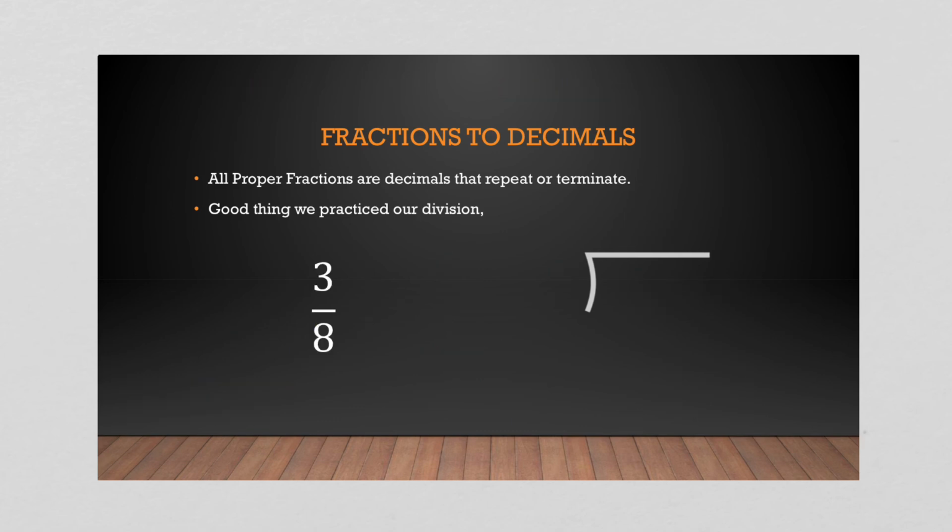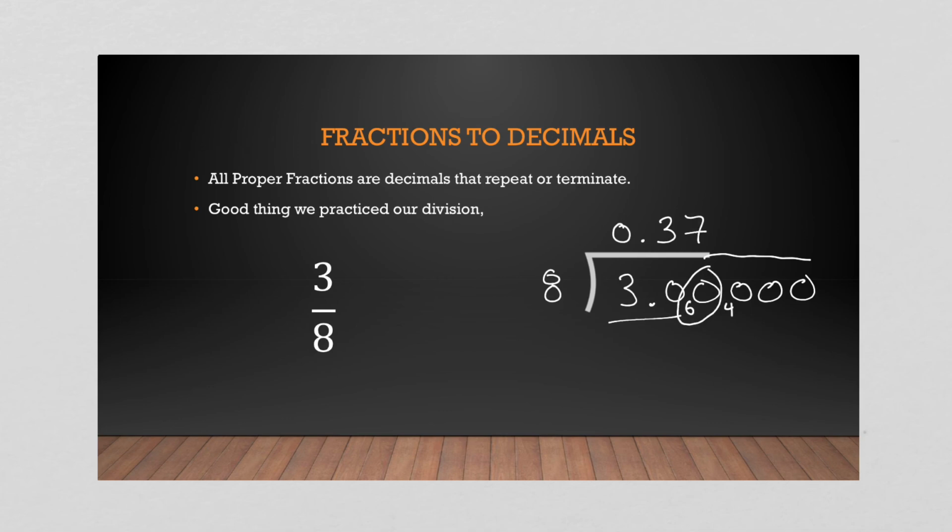Now let's look at a couple more examples. 3 over 8. Well, that's 3 divided by 8. 8 goes into 3 0 times, put our decimal and our decimal, and then tack on as many zeros as you're going to need. So 8 goes into 30 3 times with 6 remainder. 8 goes into 60 7 times with 4 remainder. If you're not sure what I'm doing, go back and watch my video on short division. 8 goes into 40 5 times with no remainder, which means that 3 over 8 is equal to 0.375. So again, this is a terminating decimal, but it can be represented as 3 over 8.